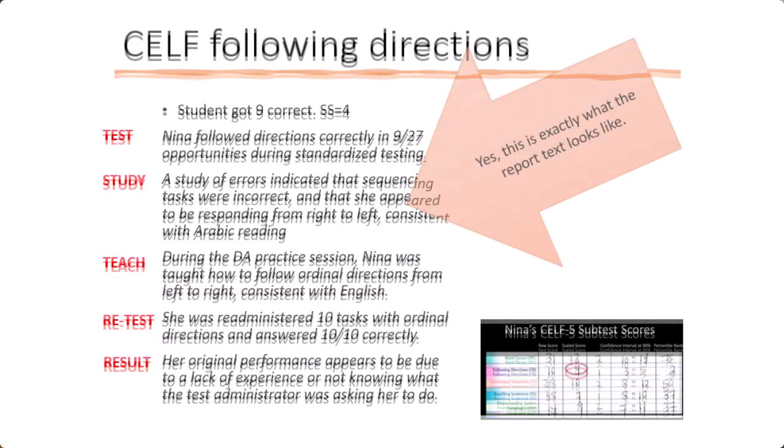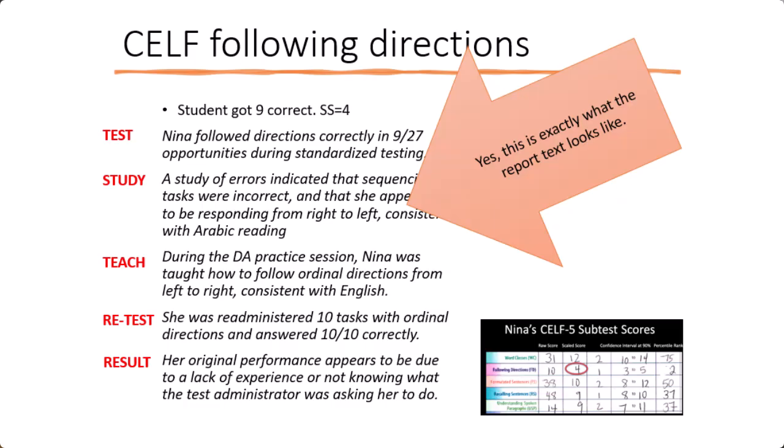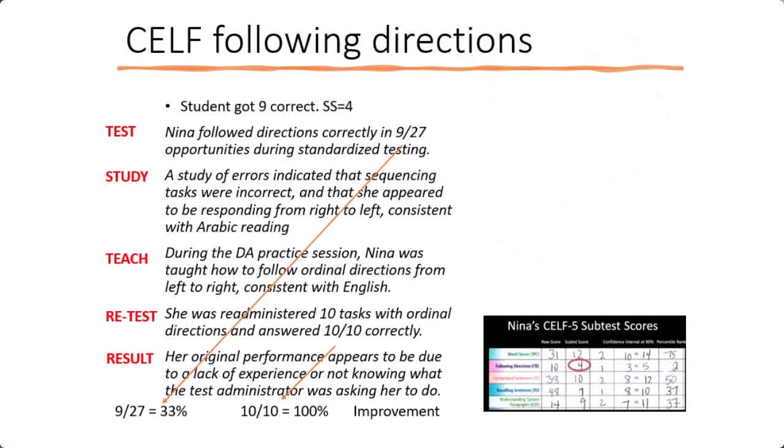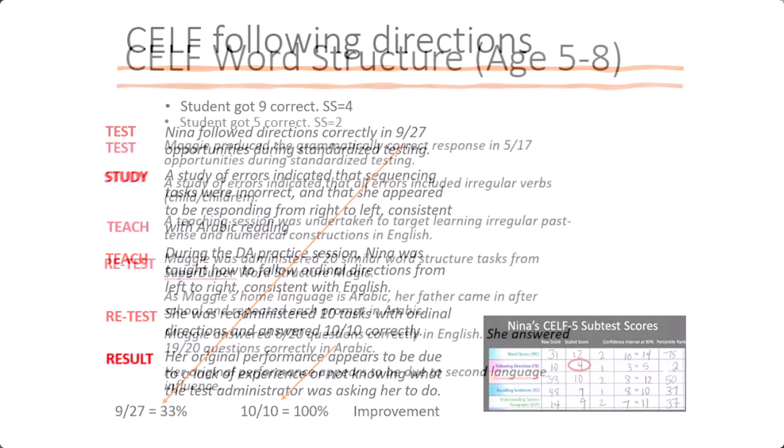And if we look at this, the text that's in front of you is exactly the text that we use in the report. The numbers that we get from the standardized testing are valid. It gives us a percentage of accuracy by counting up the number of trials that they had versus what they got right. And then we can compare that to our second task by giving them a certain number of tasks and seeing how much they do correctly to see whether there's improvement or not.